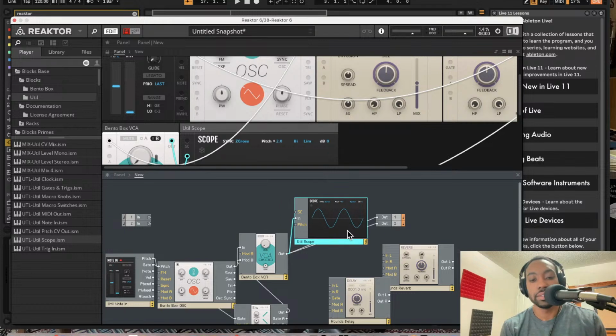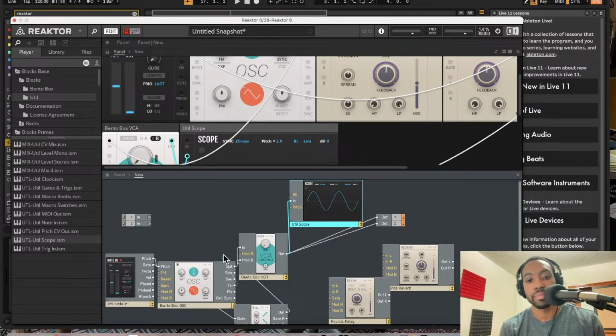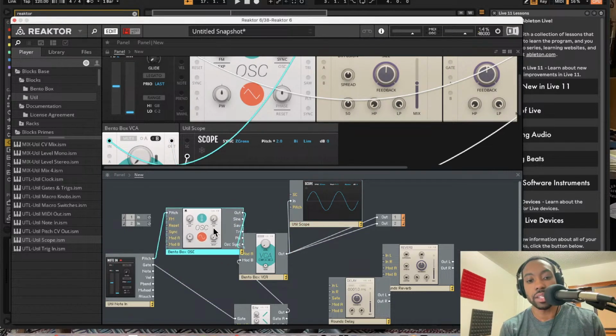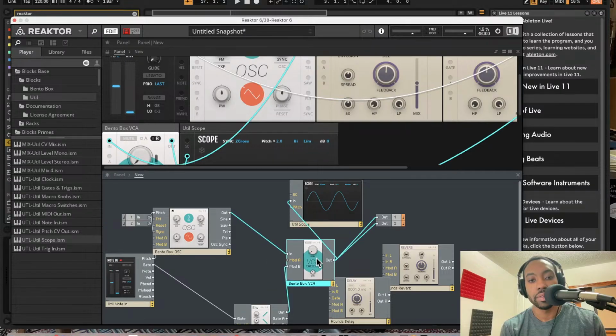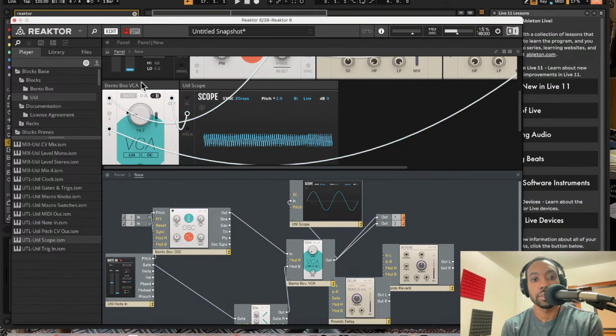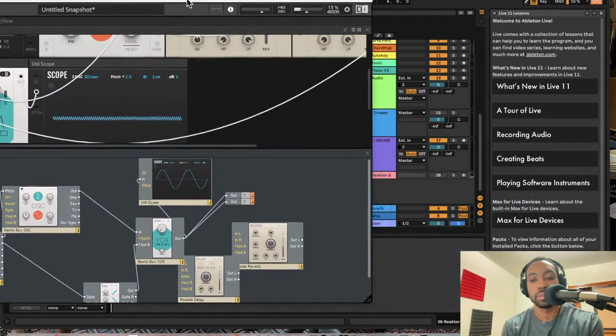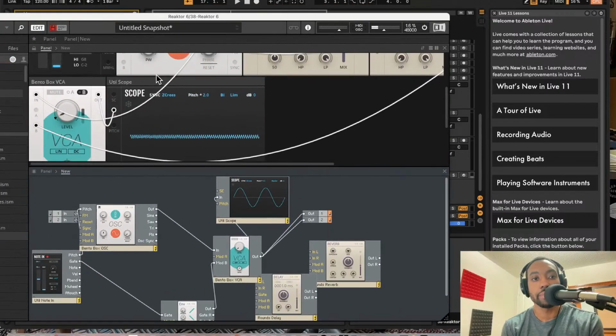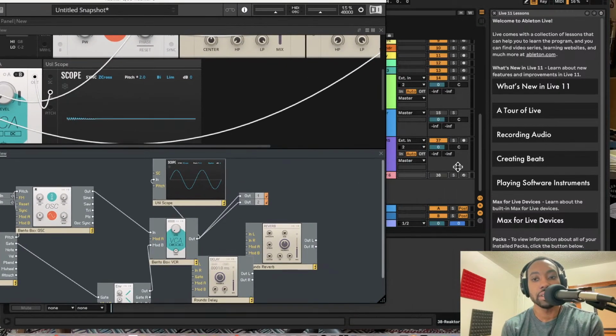Okay, so let's see what we got so far. So right now I should be able to just turn up the volume or hit a key on my keyboard. So I'm looking for, oh, okay. So I'm actually muted. That's the main reason why we're not hearing any sound.